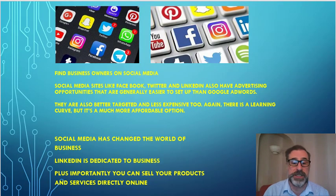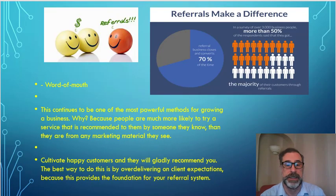Social media has changed the world of business. You've got to dedicate yourself to contacting people constantly all the time in all the areas they will be on: LinkedIn, on Facebook. You can advertise on Facebook and target the right kind of people for what you offer as well. You can target them specifically. So as I said earlier, if you are doing diet plans for people who are over 40, you can target everyone over 40 in a particular area to actually get to the right kind of people. People I've been speaking about diets, you can target all of them as well. It is absolutely brilliant, Facebook advertising. Don't underestimate it. It is really, really tremendously fantastic.